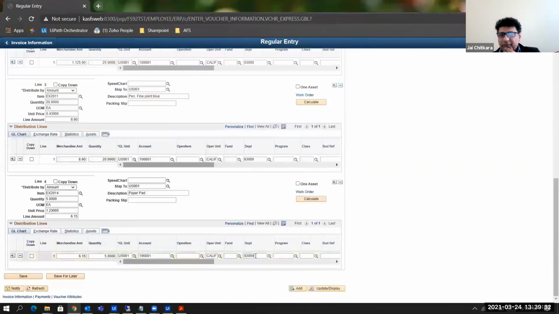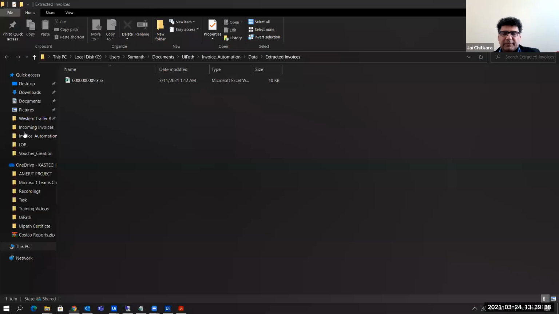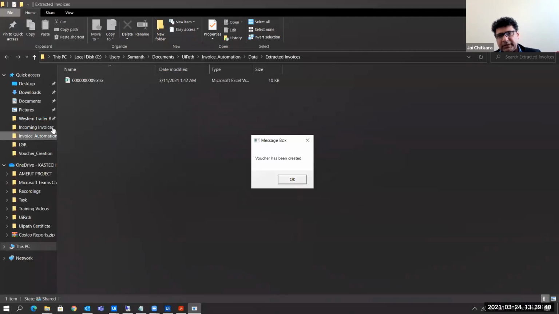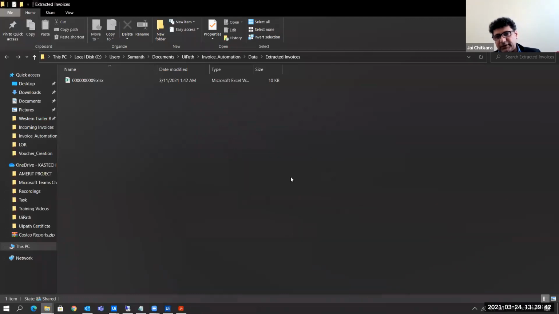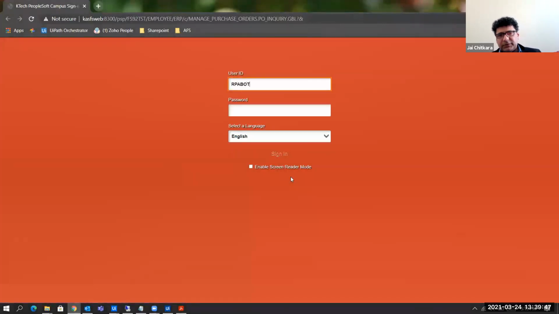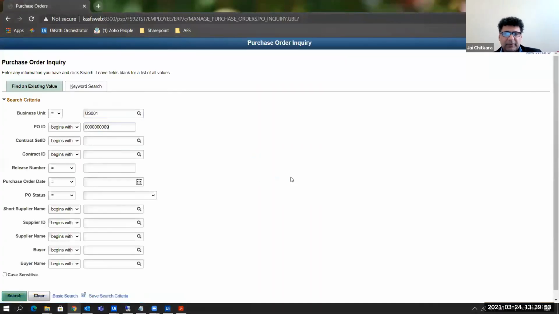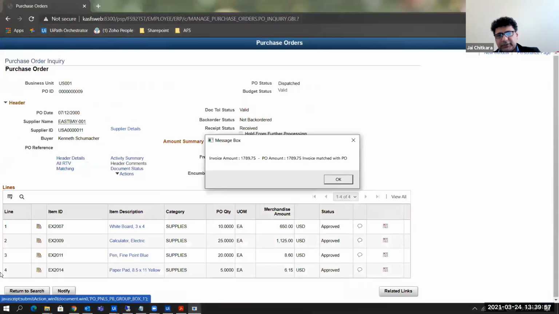Right. No, very, very good point. So it is interacting through the grid. So right now, what you're looking at is PeopleSoft, which is web browser based. When you go to an application like Workday, which is very fluid, or let's say ServiceNow, we have core connectors available for those as well. So whatever it's doing right now in PeopleSoft, it can do the same in Workday or Oracle Cloud. We have those demos as well.